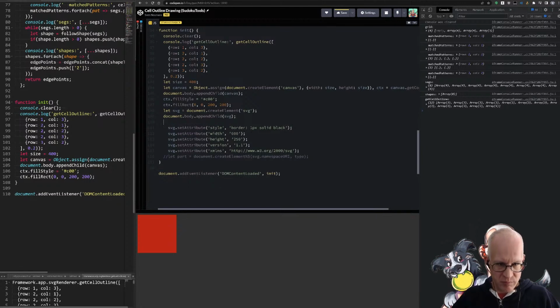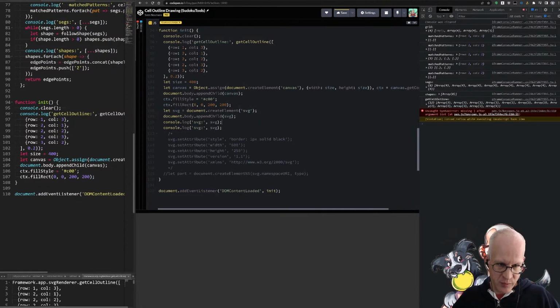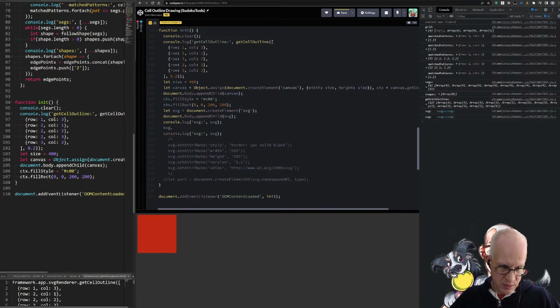Let's see. So let's output this SVG. If I just assign this directly without using attributes, will this work? I'm not sure.